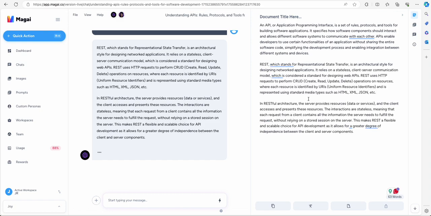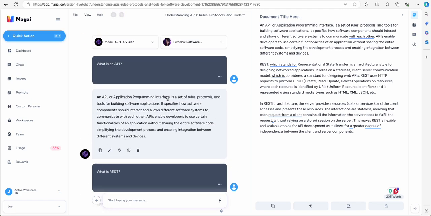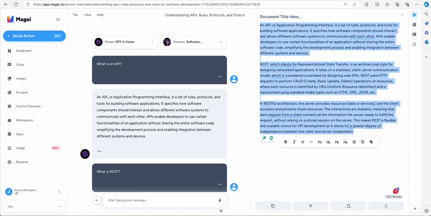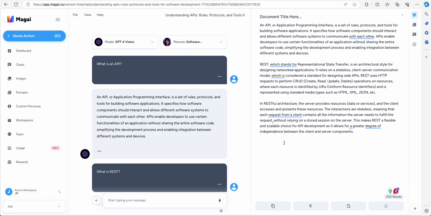So as I said, Magai is a super productive tool. You can try it out yourself. And also one other advantage here is, let me go to chat. You will have the option of sharing this document. Currently you have the ability to export the document. You can convert it to plain text, or once you're done with the final document, or once you're done with collecting information, you can copy the entire text and take it from the tool.